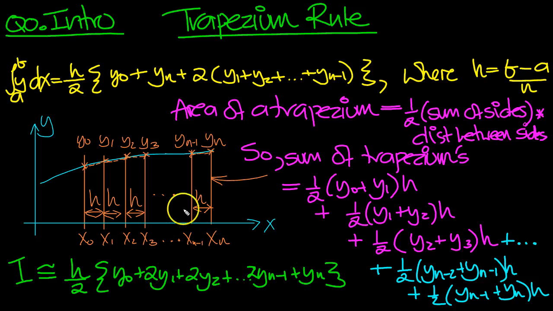So slightly rearranging that, in the formula you get the first and the last added together, here and here, plus two lots of everything in between, all the y-ordinates in between. And that's it. That's the trapezium rule then, and as I say, it's best explained by examples.